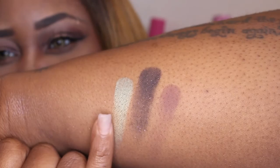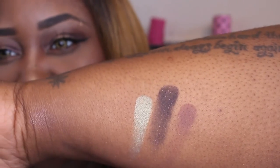I really bought this palette for that color, Isla. I love that color. Let me quickly talk about this palette and what I think about it. When at first people were just blowing this palette up and saying how beautiful it was. I do believe that all these colors are gorgeous. With the exception of Witchy, I really don't know what I would do with that color. And Blush, I don't even know what that is. It's very powdery. The color is very, very powdery.